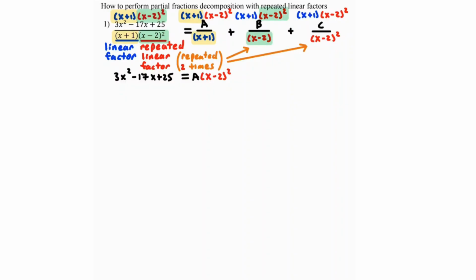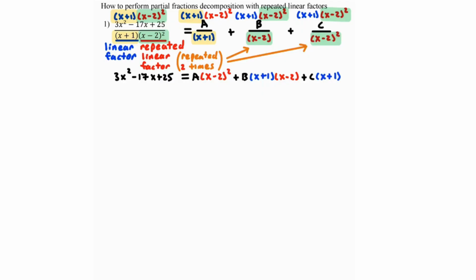And for the one with the b term, we notice there are 2 copies of x minus 2 in the numerator and 1 copy of x minus 2 in the denominator. So one of the x minus 2 will cancel, leaving b times x plus 1 times x minus 2. And for the fraction with the c term, the x minus 2 squared in the numerator and denominator will cancel, leaving c times x plus 1.